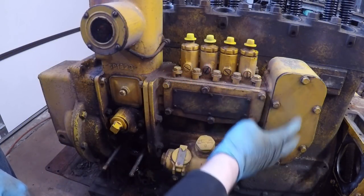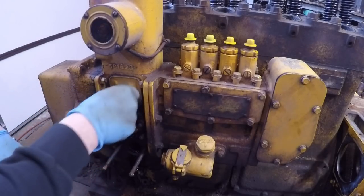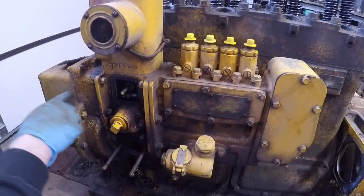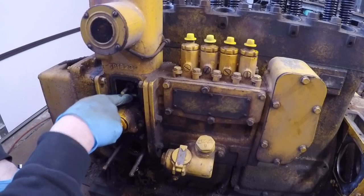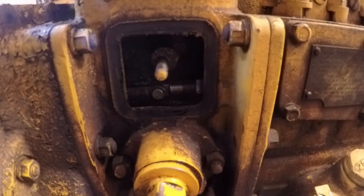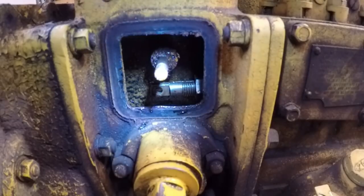For this, I'm going to take the governor housing and injection pump off as a unit since they don't need to be split just to get those off of the engine. First step for that is to get underneath this little square cover here and disconnect the linkage that goes from where the flyweights are up in the front cover and extends back to your injection pump shaft. Here's the pin right here — pop that out — and then you just have to unbolt this pump and that whole assembly will come off. Cotter pin out now. The linkage pin usually comes out pretty easy. Yep, there we go — the linkage fell harmlessly forward into the front cover, so we're disconnected from the rack shaft now.